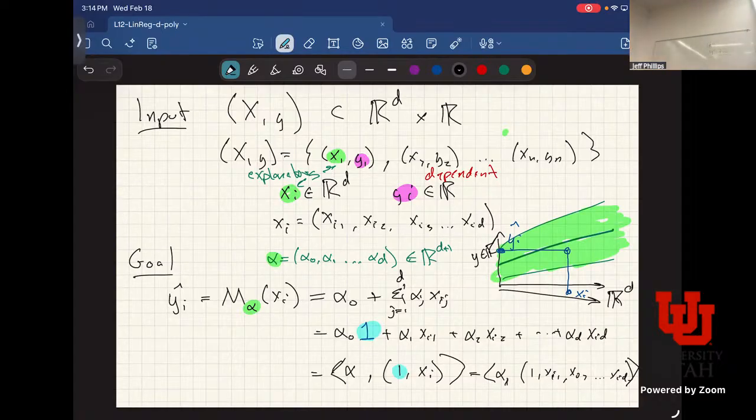Alpha is now a d plus 1 dimensional vector. So instead of solving for a, the slope, and b, the offset, we're now solving for d plus 1 values. It turns out the algorithm for solving is not going to be too much more complicated. We'll write it down in basically closed form.